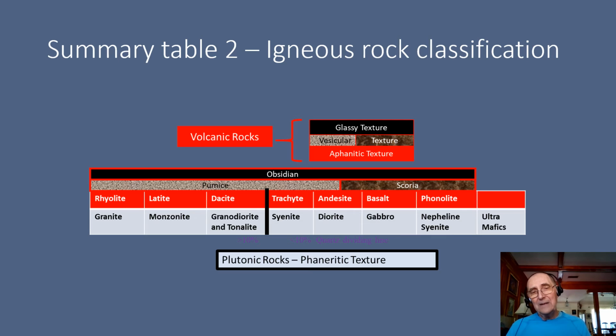Now you see the black line. That black line is very critical because to the left of that black line, your quartz content is high. To the right of that black line, the quartz content is going to be low. So when you look at trachyte and syenite, you have rocks that do not contain much quartz anymore, but the feldspar that dominates is the potassium feldspar. By the time you get to andesite and diorite, now you're looking at the classic intermediate igneous rocks.